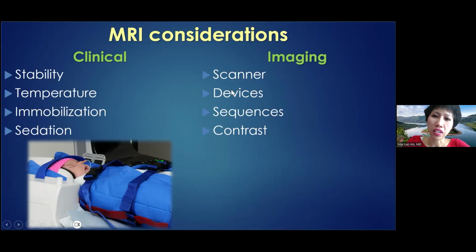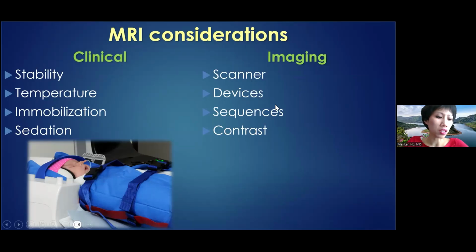And then obviously devices, if they have support lines and things like ECMO, that's a big no-no, right? You have a lot of deviation in the vessel and stuff. But some of the other lines and tubes, depending on screening and compatibility, gold EEG leads can be scanned in MRI. So it just depends on what they have and whether those things can be taken out or switched out for MRI compatible or conditional ones.